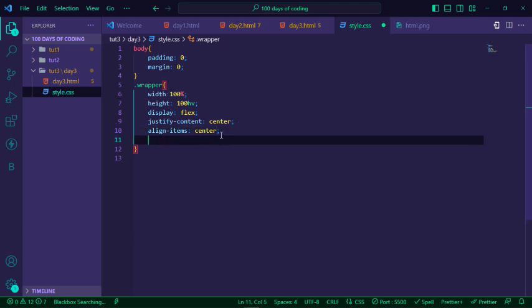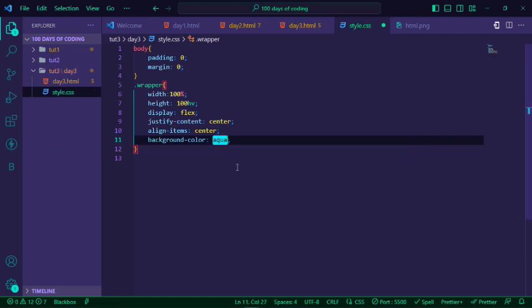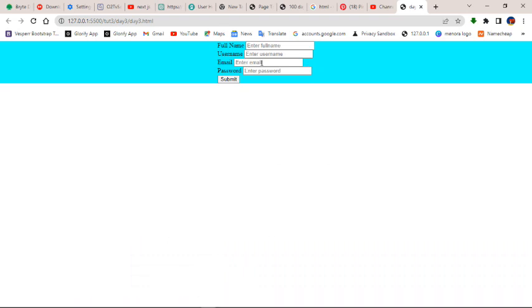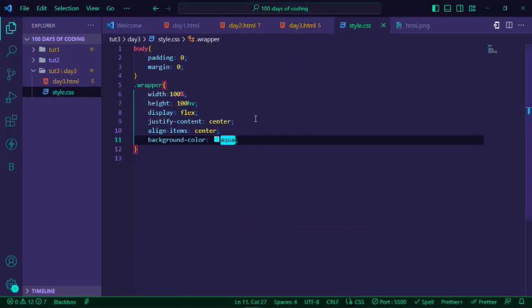Now we need to give it a background color. So background color of, let's use this, well, I don't know how to pronounce that, but let's just use the color. I think it's nice. So let's look at our content. Let's save it, Control S. Let's come to our browser and see what we have. Now we can see this is what we have. It is supposed to take the whole screen vertically. Let's see what we did wrong in our CSS style.